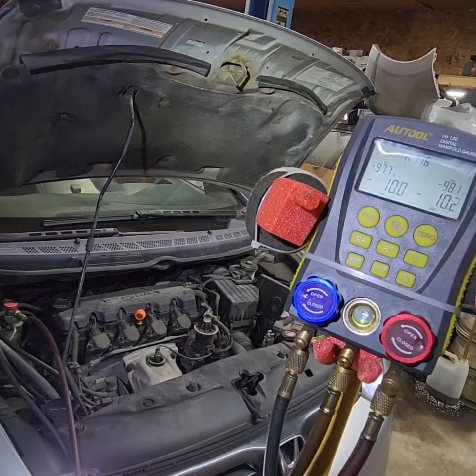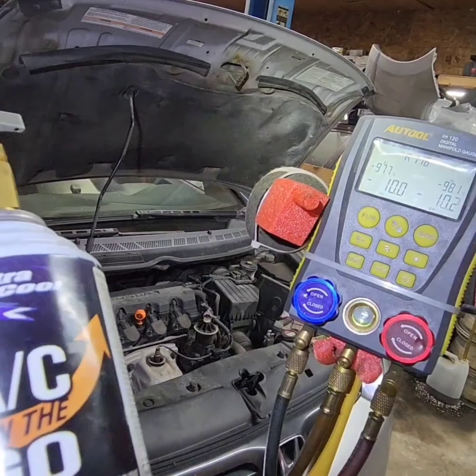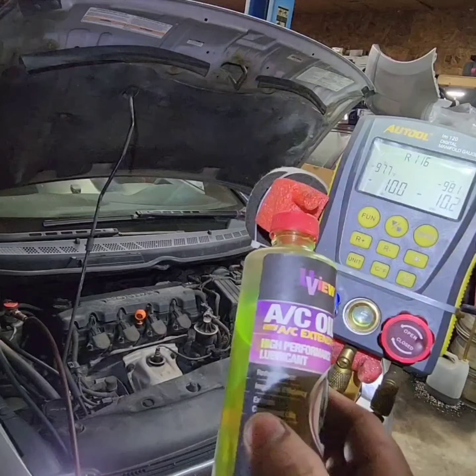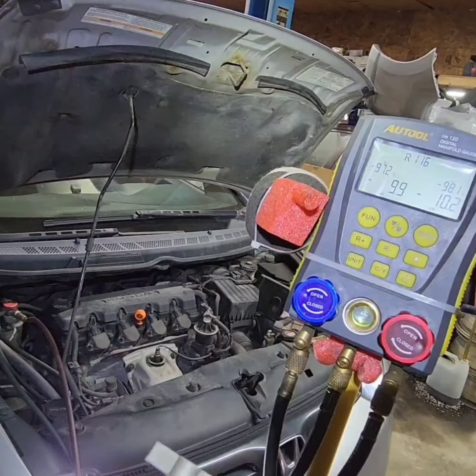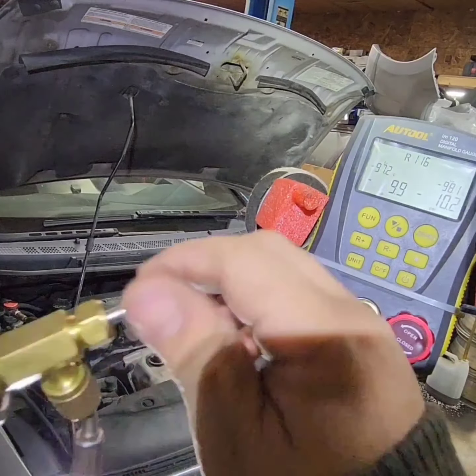So it seems like it's holding a little bit of vacuum, so it should be all right. And now we're ready to fill up, but before you put in your freon, make sure you put a little bit of AC oil, so that you won't run your compressor dry. So at this point, we're gonna fill up the freon.